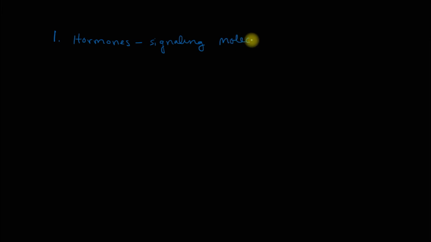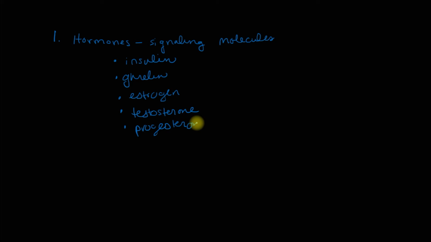And we discussed quite a few of them actually. They included things like insulin, which is responsible for food signaling and glucose use, ghrelin, which is another food-related thing, estrogen, which all animals have, not just females, testosterone, again, all animals have it, not just males, progesterone. So there are a ton of hormones. Oh, adrenaline. I showed you the structure of adrenaline in the lab, right? So adrenaline's another one. So hormones, they all have different kinds of structure, but the important thing is they're a relatively small molecule.